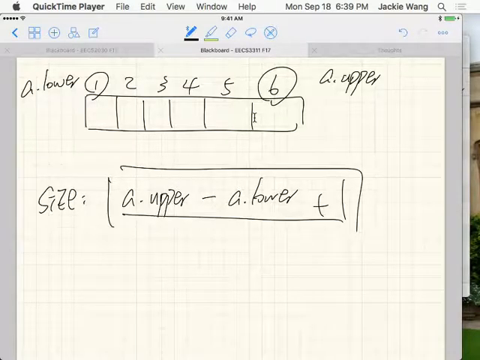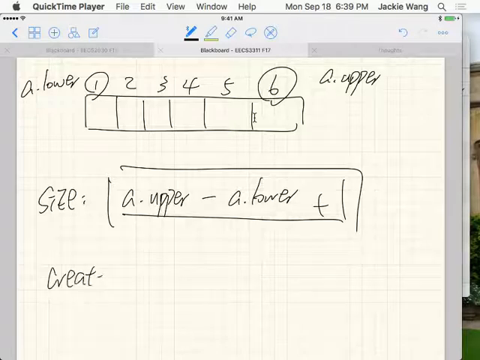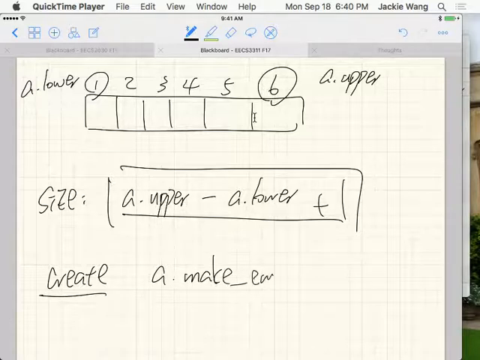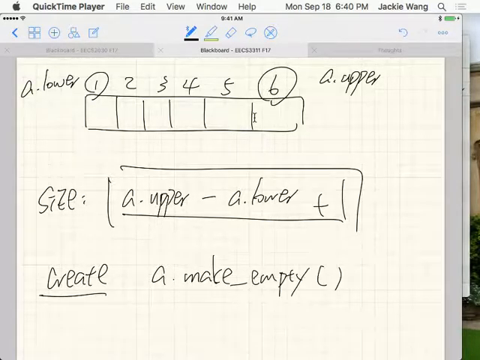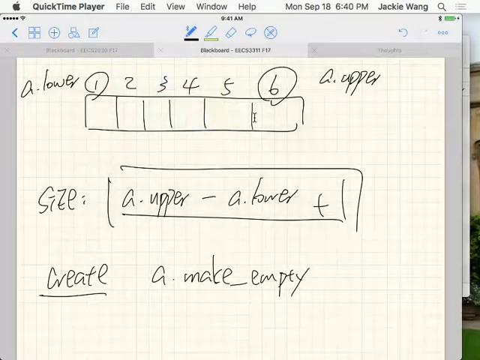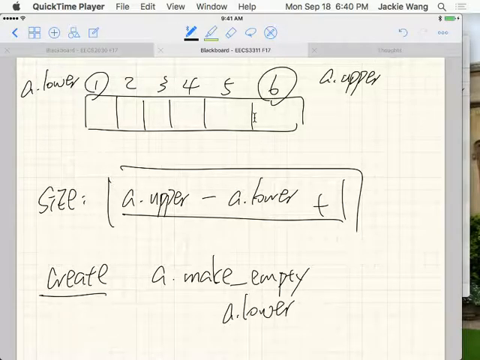It's because if I say create some array A dot make empty, something you should really realize. Make empty, oh sorry, no, this is not Java. Okay, let's say create empty. It's now empty. As we said before, the indices always start with 1. A dot lower is always equal to 1. Always. But now it's empty. What should be the upper? 1? Well, according to that formula, if A dot upper is 1, 1 minus 1 plus 1 is 1, which is not empty.